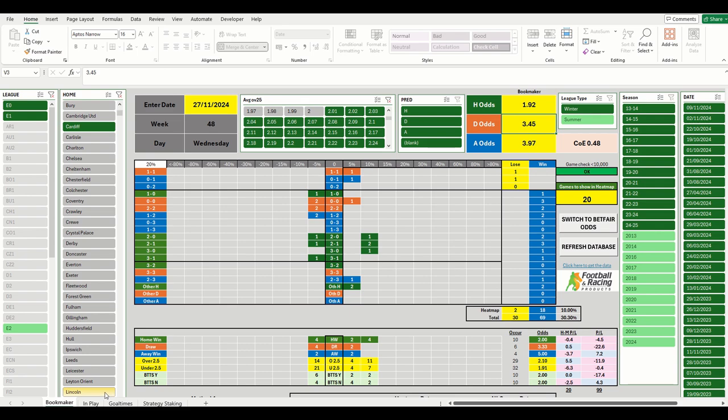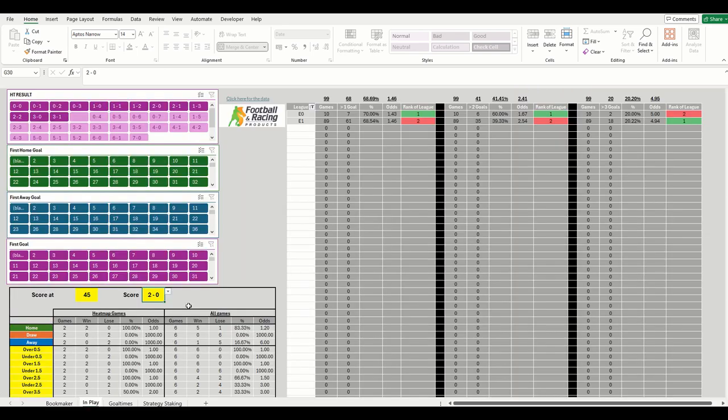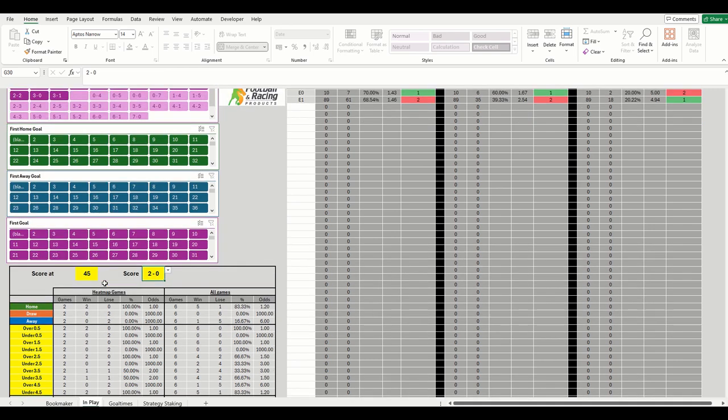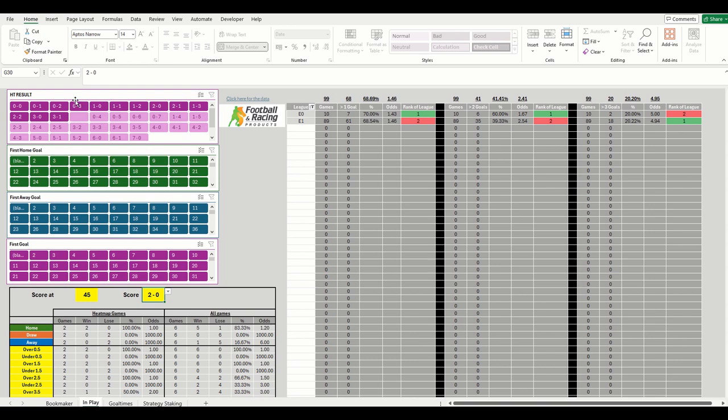One of the other questions I got asked was about the in-play and what this can do. So I did show this, and I will show it on the video when we do go to release this. But what you can do is filter by, for in-play, as it says on the tin here, if the game was 0-1 at half time, what it will show you is for these leagues. So this is where we're talking about being league non-team specific. You can see for games of this makeup where it's been 0-1 at half time, how those games have finished up.